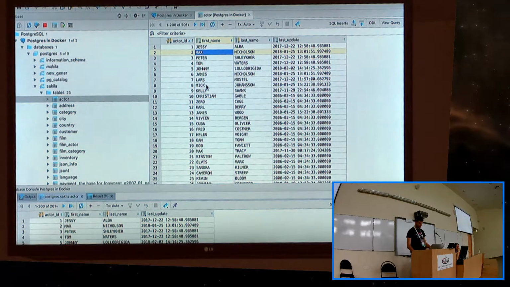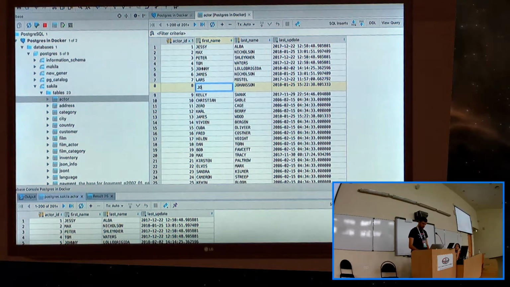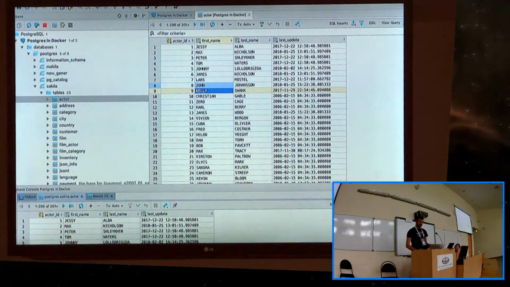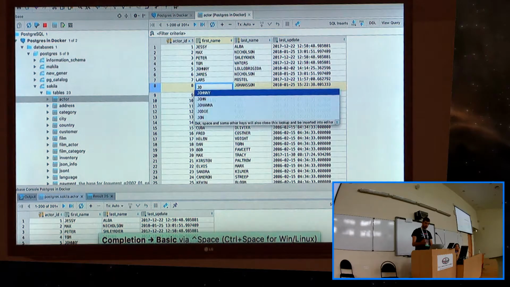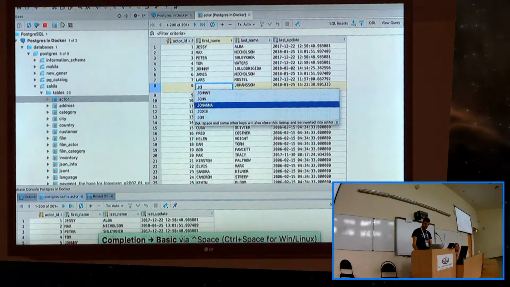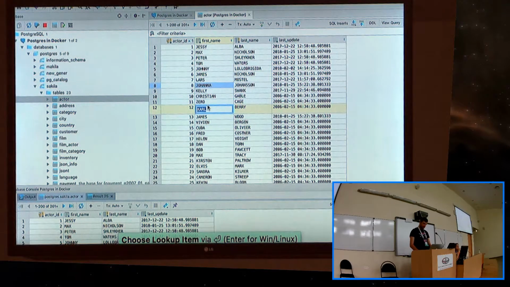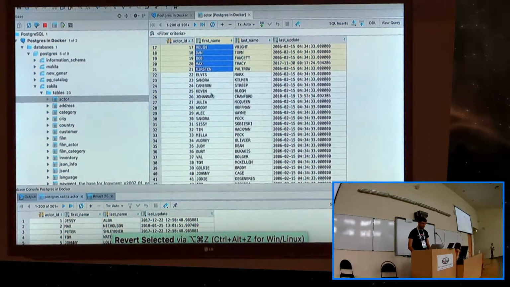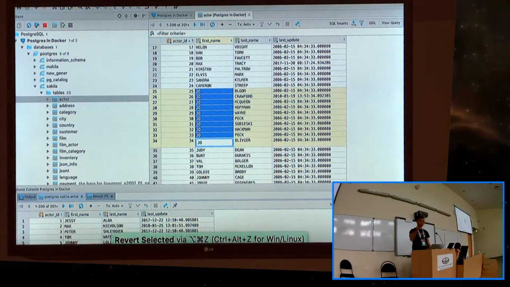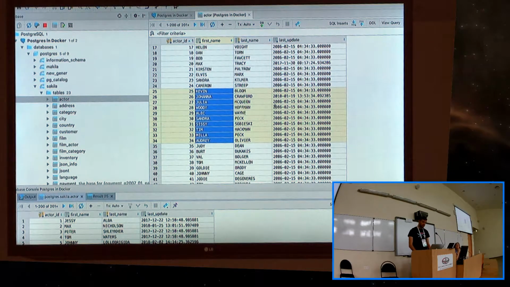So the main feature here is edit. That means you can edit all the data. I can change the names like John, enter and alter the names. This is also auto-completion for the data that are stored in the column. I can Google for Joanna, for Carla. I can change Carla's name to Max. I can make this feature for several columns, but it's not so needed. If you want to change the name of all the guys, you can change it.